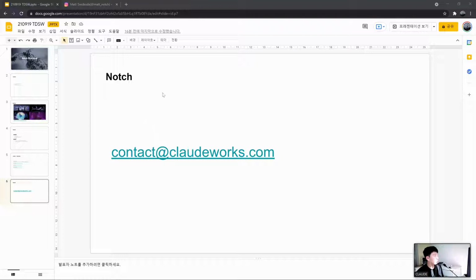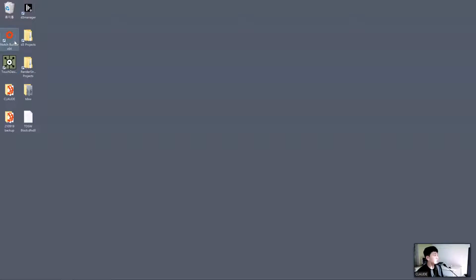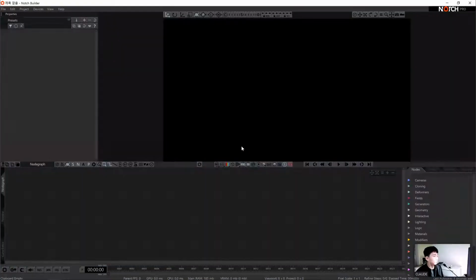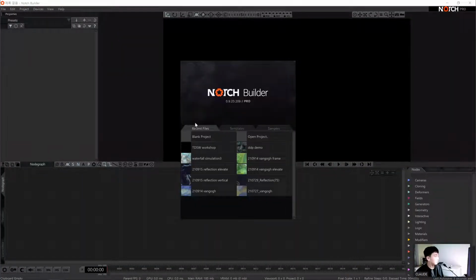So now we move on to the example file, and let's learn Notch. When we open Notch the first time, we can see this window with file, template, and samples. I'll just click the blank project to create a new project.